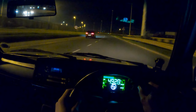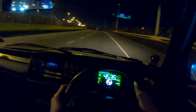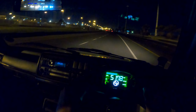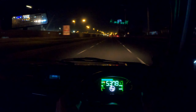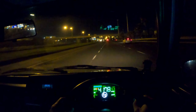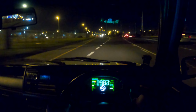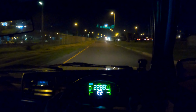Screamer not facing downward like that. So that sounds fine, actually. So it's doing it with lots of boost. That sounded okay on low boost.